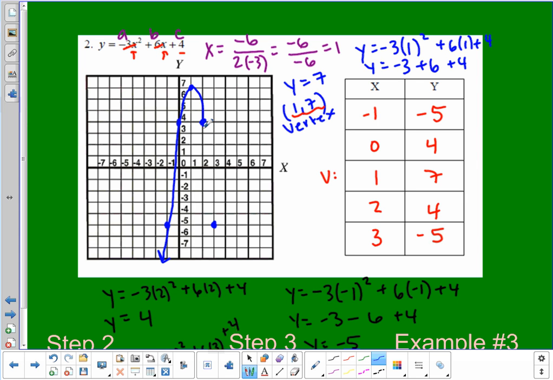Now you connect them with a U shape. It's not straight lines. These make a U. So they look like they're going straight eventually, but you want to make sure that that's kind of curved up there on the top. Okay, so we're going to look at those last 2 steps on the front in a bit, but let's just take a look at example 3.